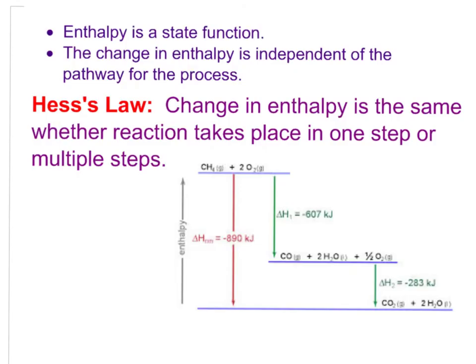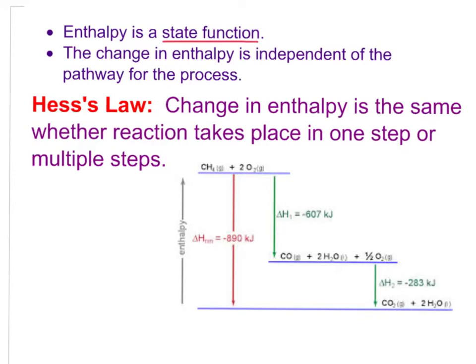Here are a few more things about enthalpy. Enthalpy is a state function. It is a change in energy flow as heat, a particular type of energy. And that change in enthalpy is completely independent of the pathway for the process. So that makes it a state function. Doesn't matter how you get there, the path of the molecules, it is a state function. It is not dependent on how you get there.